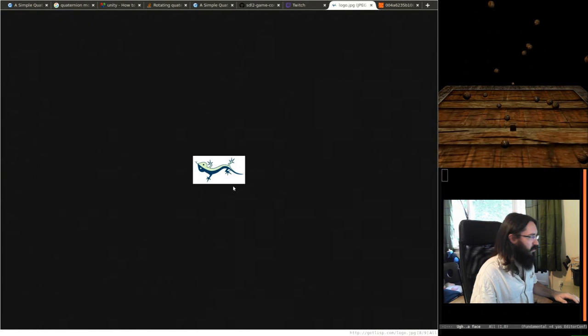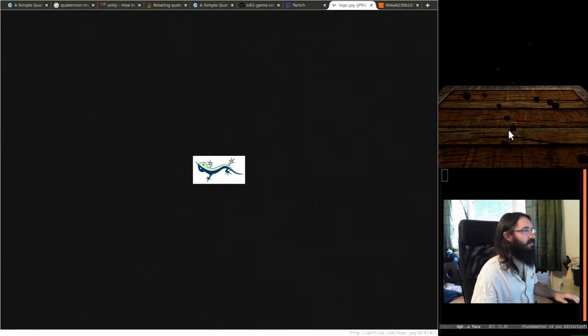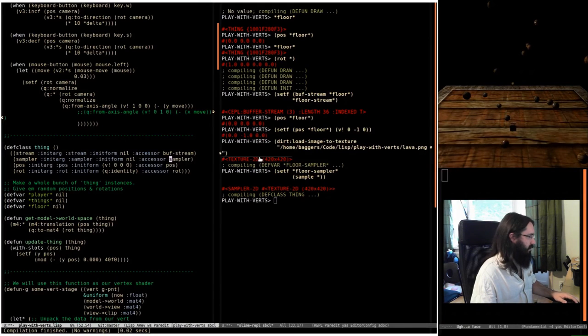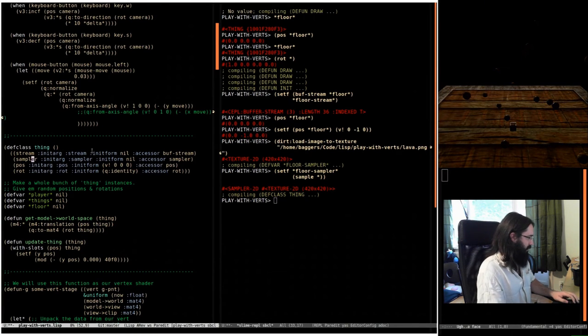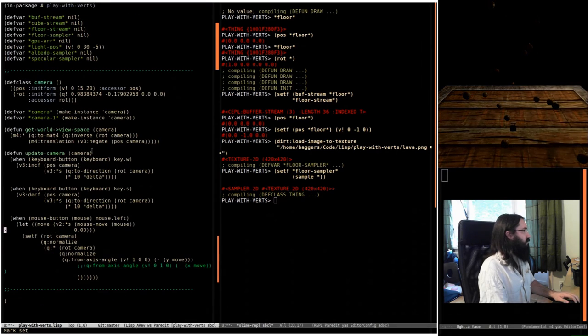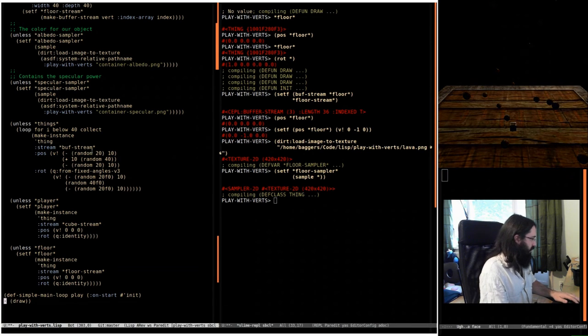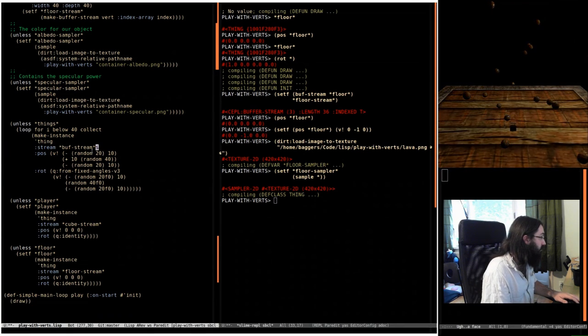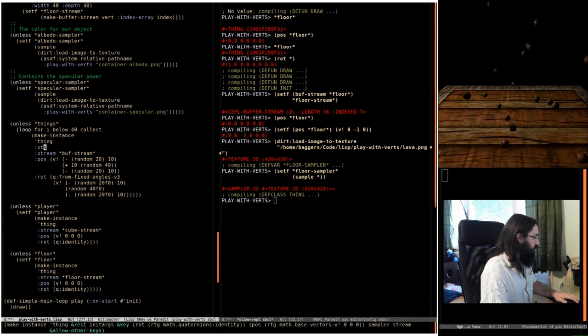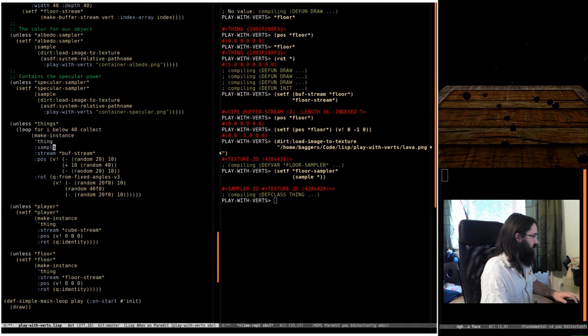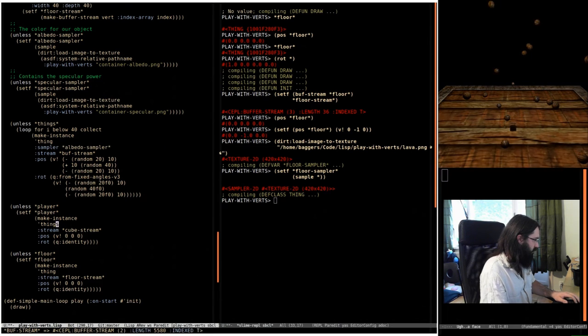Yeah, he's going to look a little squished up, though, isn't he? Like, we could put him on the cube, but it'll be a bit of a mess. Eh, doesn't matter. But anyway, oh, we've got to get the lava going, haven't we? So, right, everything has a sampler now. That means, what do we do? Albedo. Where did we load that in? Albedo sampler is here. So then when we go down and make our things, we're going to use sampler. It's going to be albedo sampler. We'll use the same one for the player for now.